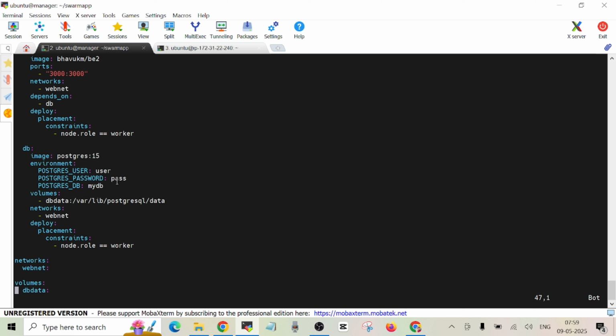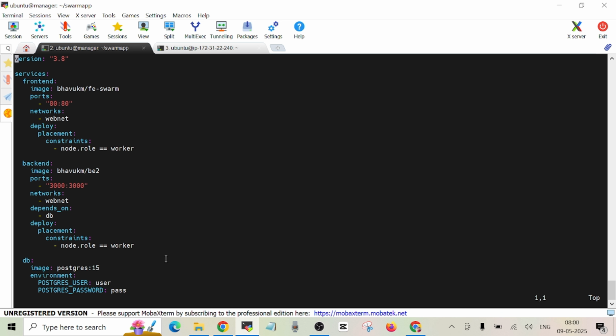So in that way, we'll be passing the values in real world. But for this video, I want to keep things simple. Okay, so I'm using this hard-coded value of the password. Okay, I hope this file is clear to you. It's pretty straightforward. There's not much to it, as you can see.